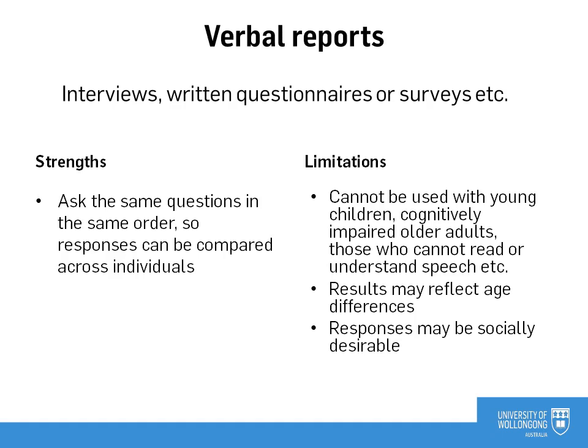And then there are also limitations about how people may understand and misinterpret a question, and that can relate to age differences. And also, when a researcher is asking a question to a subject, the person may be likely to give the kind of response they think is what the researcher wants. So that's the social desirability bias that's in research. So we do a lot of research with verbal reports, but it has major drawbacks. But it's a way of finding out what's going on by asking people questions.